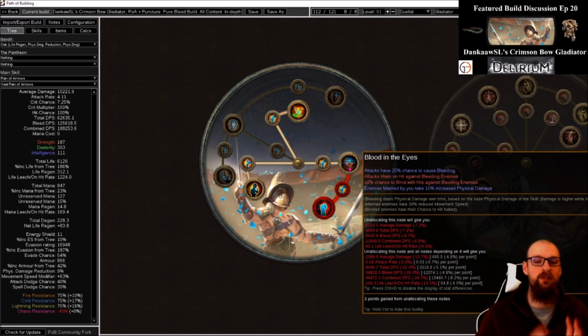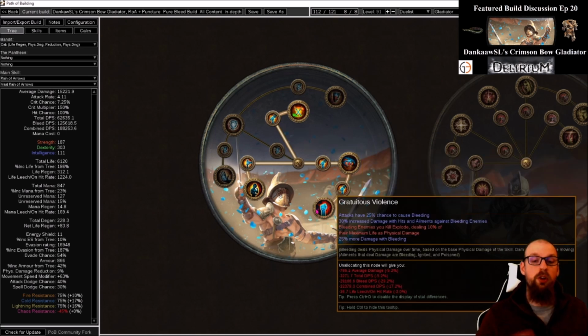There is a ton of damage built in to our ascendancy as long as we're able to make our target monster bleed. With Gratuitous Violence, we will have another 25% chance for our attacks to cause bleeding. Then we'll get 30% increased damage with hits and ailments against bleeding enemies, which, yes, that does count towards bleeding damage. And then bleeding enemies you kill will explode, dealing 10% of their maximum life as physical damage. And then lastly, we get 25% more damage with bleeding.